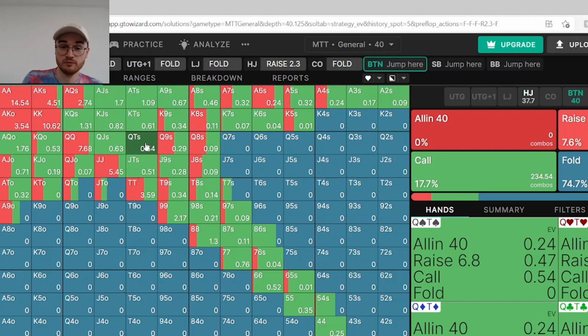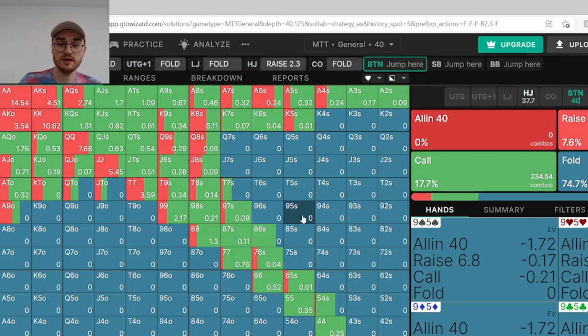Obviously if you're against a reg, just trying to stick as close to these ranges as possible makes more sense. Or in some senses, if you're still learning poker and you don't free bet a lot of these hands, or it seems crazy to you that you can free bet king 5 suited or queen 8 suited in these situations, which to a lot of people it does.